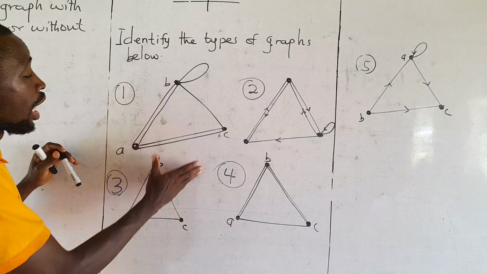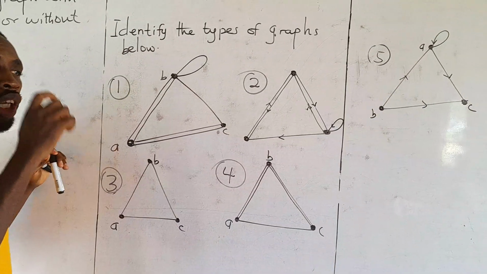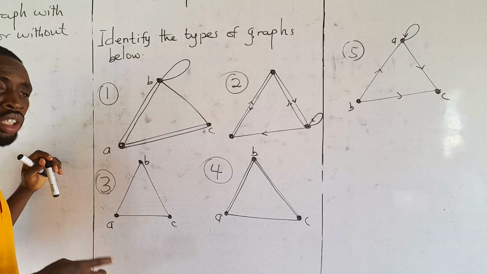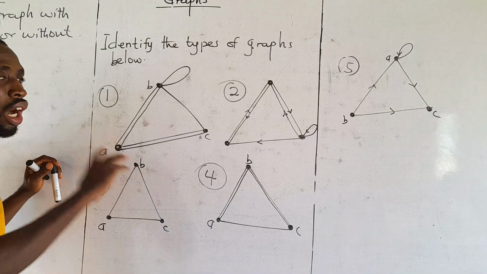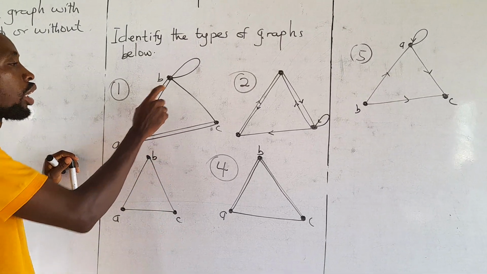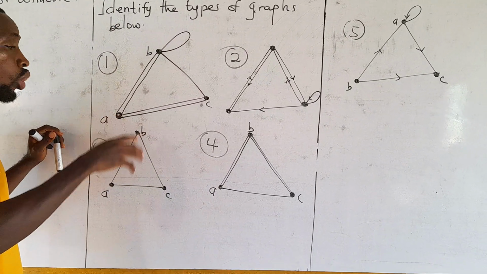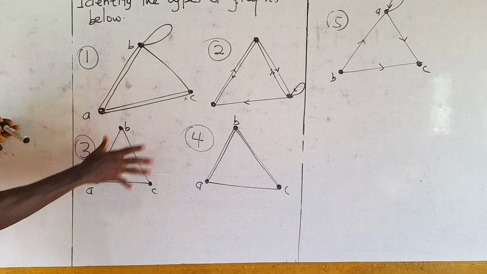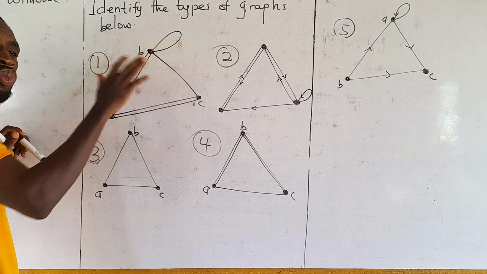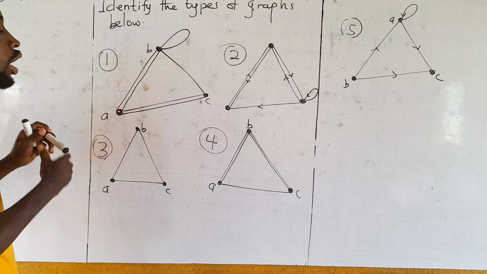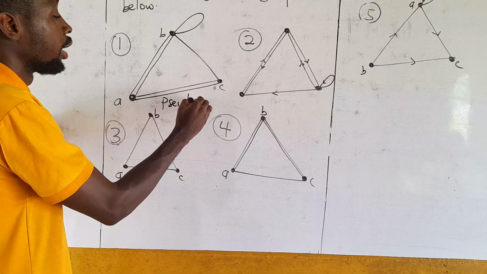We analyze. The first graph has no directed edges. If the edges are not directed, they are either simple graphs, multi-graphs, or pseudographs. Simple graphs don't have multiple edges, neither do they have self-loops. But look at this graph. It has multi-edges and it has a self-loop. So this graph is not a simple graph. Is it a multi-graph? No, because though it has multiple edges, it has a self-loop, and multi-graphs don't have self-loops. Therefore, this graph is a pseudograph. I hope you had the answer correct.